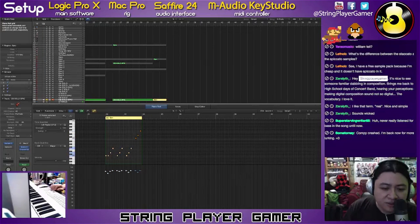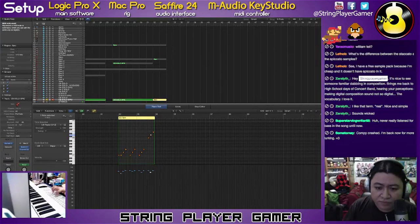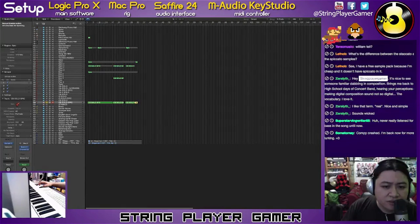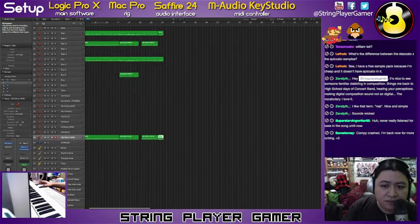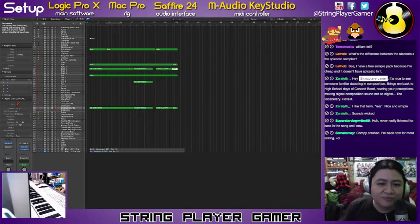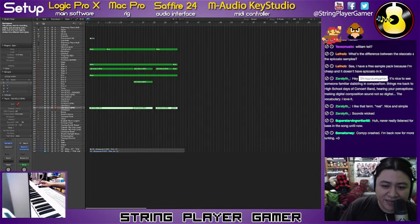Oop. Nice. Okay, and we'll go ahead and copy paste that to the other bass tracks as well. Oh, there's just one other bass track. Okay, let's listen to the entire contrabass section and violin one section of the melody and bass. I think it's a little bit forming up now. Woohoo! Let me just combine all those regions.